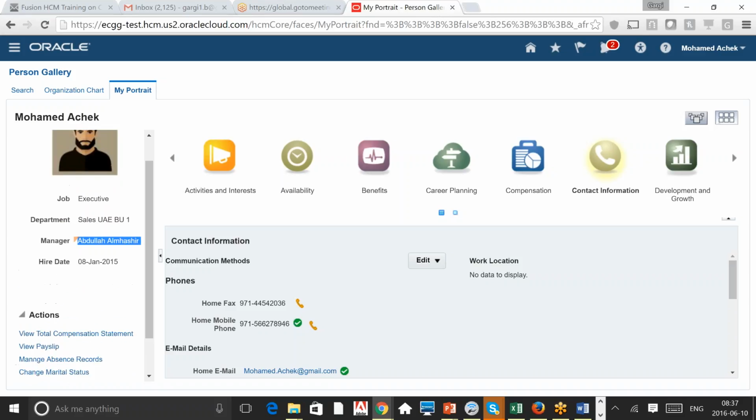Okay. You can also hide things from here, and you can add things here. Sometimes the client wants to show department, location, as well as the business unit of the employee in this particular region. You can enable them through customization. So if you get inside a sandbox and go into this area, you will see that business unit, location, and a lot of other things are available. You can hide things or you can add things as well.